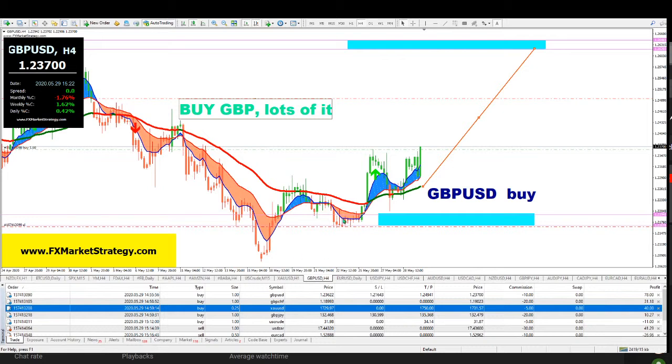So guys, the pound trade is going good. If you remember, we talked about this in the previous weekly forecast, not the one I just uploaded today. In the previous one, we said we're going to look to buy the pound. If you got in somewhere here, it's really nice. If you got in only today from somewhere, it's also good. If you got in here, it's not too bad either. Okay, so that's nice. And you can see 3 pound trades here already in profit.